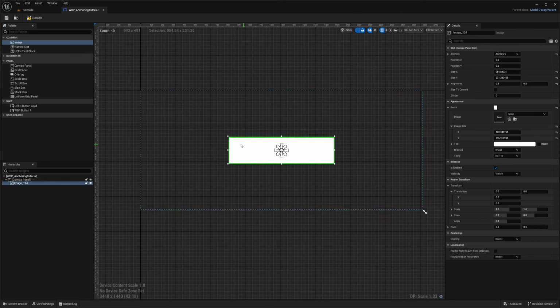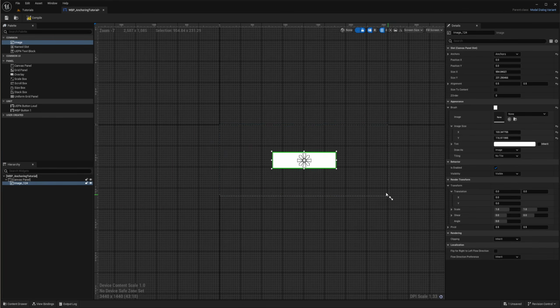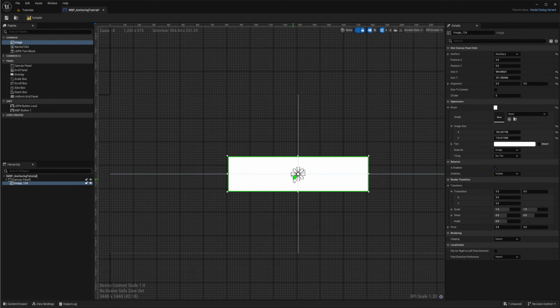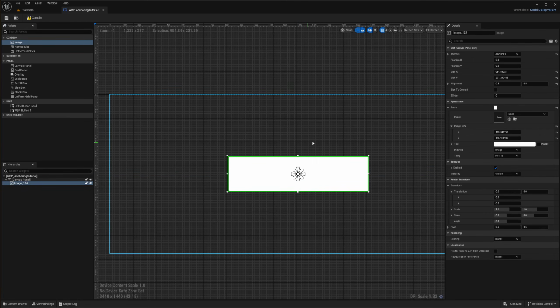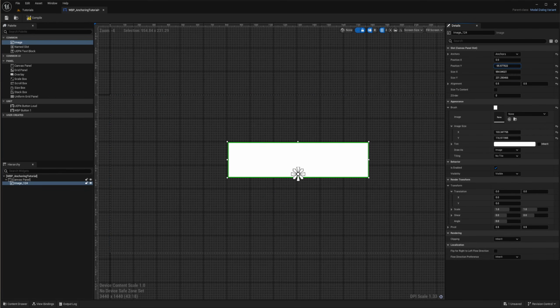See, my image always stays in the center, in the perfect center. What if, for example, I want it to be anchored to the center but a little bit off? You can play with this alignment, but I would suggest keeping it between 0 and 1. But what you can do is position X and Y. So again, vertical, it's Y. So maybe I can do all that, or I can go in the minus as well.